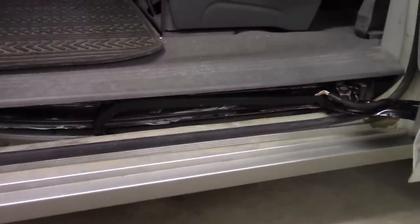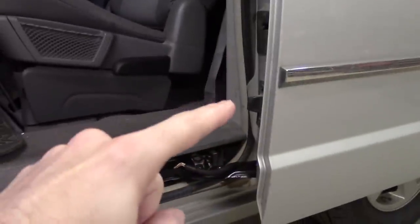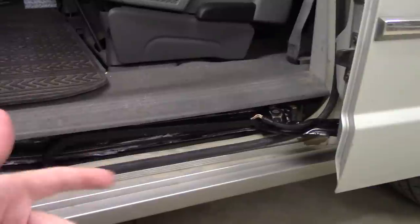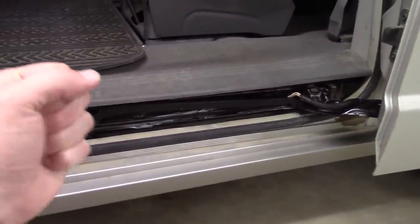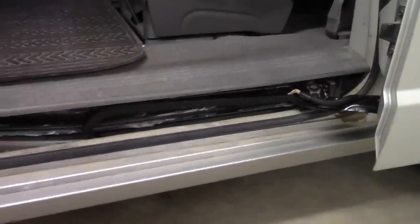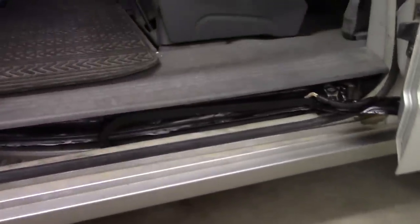The other reason why I'm kind of skeptical as to it being a harness issue is because I've noticed that this door in general is being very hard to push, even manually. So it feels like the motor is trying to do that. I assume there's some kind of safety mechanism, safety sensor built in here so that if there's too much force, then it'll abort trying to open the door. And that's kind of what it's doing. It's kind of trying it and then stopping, trying it, stopping. And I'll demonstrate that for you guys.